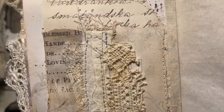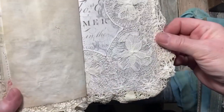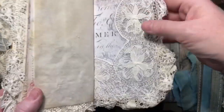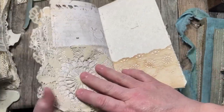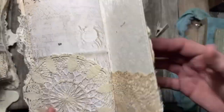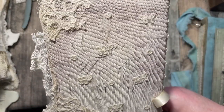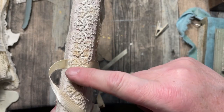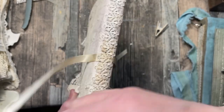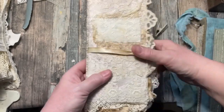Collaged laces and text. The other side of the pocket. Backed it with lace on top of paper. And then I have sewn in the closure behind the spine.